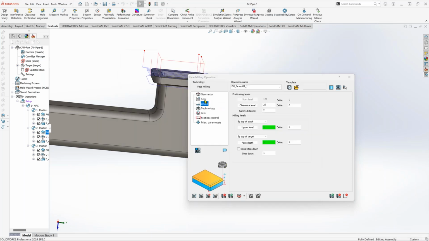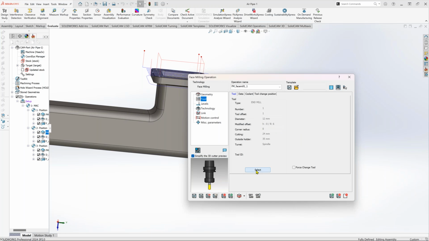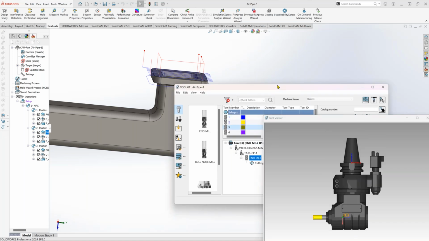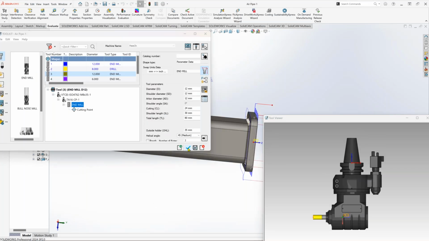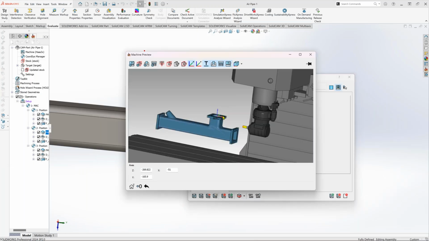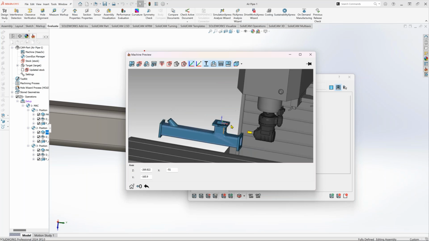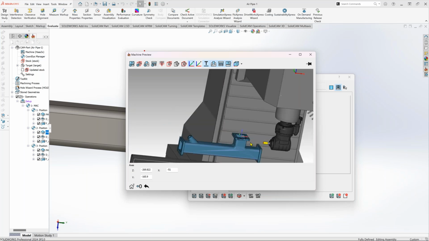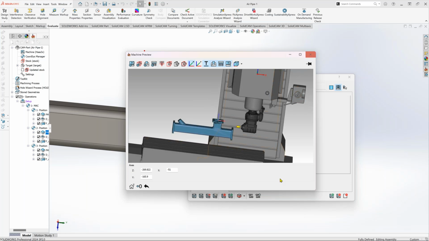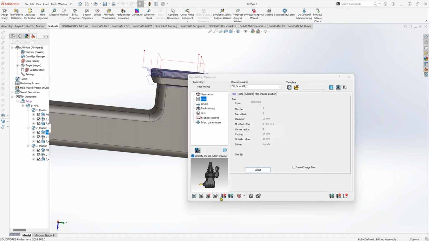So I'm going to change the tool to the new one that we created, number 3, and select. Now when I open my machine preview, you see the coordinate system gets the normal colors. It means we found the solution and the position of the tool is correct. So I don't need to do anything in this case. The toolpath is already done.